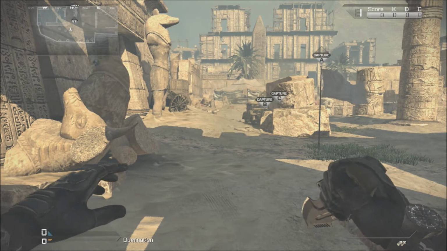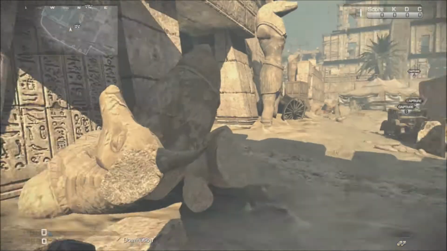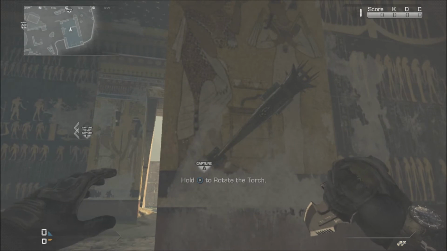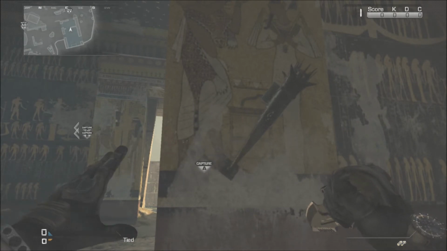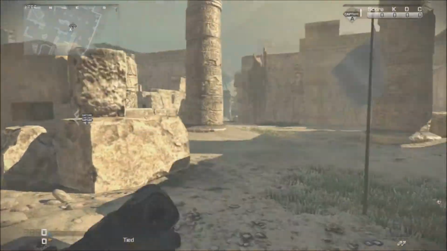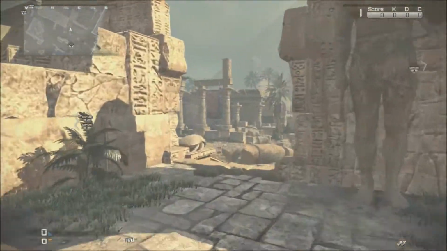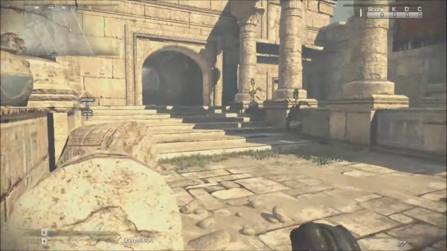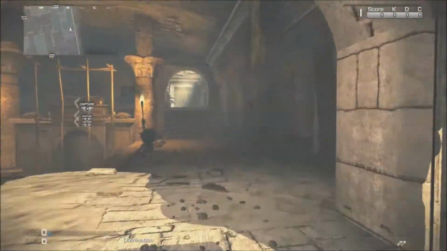Starting off here by the A flag, you just have to go inside to the left, and right around in here you can see it says hold X to rotate the torch. So we do that, and you can see it rotates back into a straightened position, and that is torch number one.